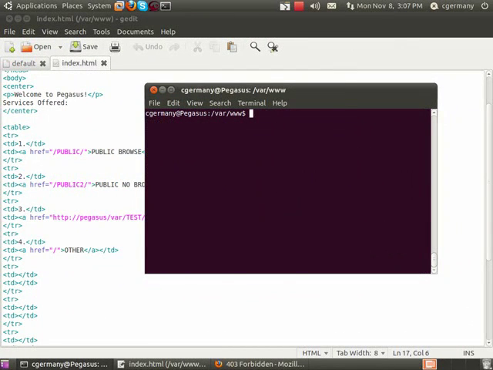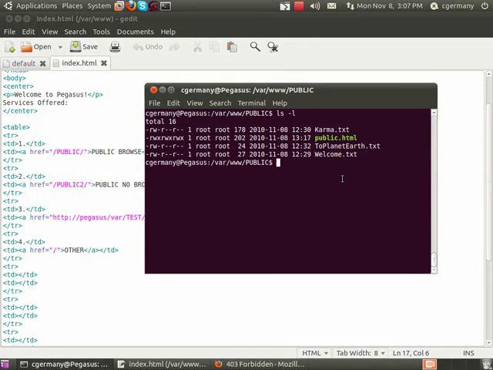And now something else you can do that's kind of neat with directory browsing. Let's say that I wanted to link to an NTFS partition. So I'm going to go into public, and I keep my music files and things. This is a dual boot server. I have Windows 7 on one partition, and I have Ubuntu 10.10 or Maverick Meerkat. But if I wanted to, in this folder I could place a soft link going to the directory where my music files are, and I could directory browse that even though it's on an NTFS partition. So that's kind of a neat feature of Apache and Linux altogether.